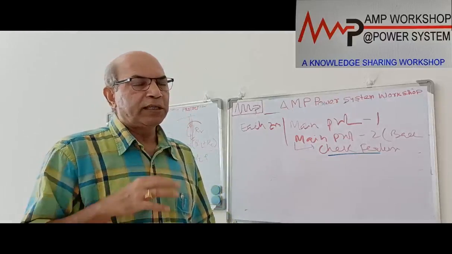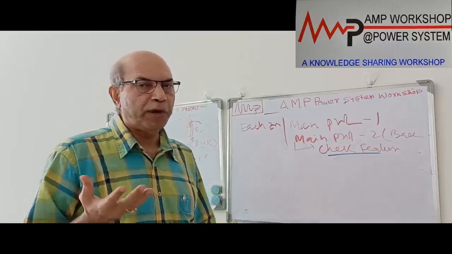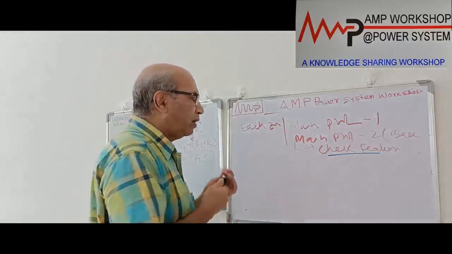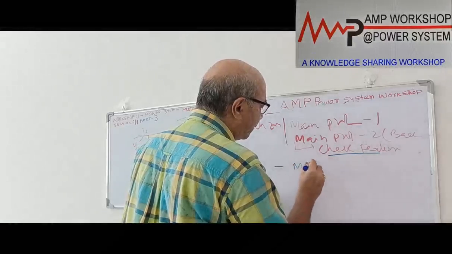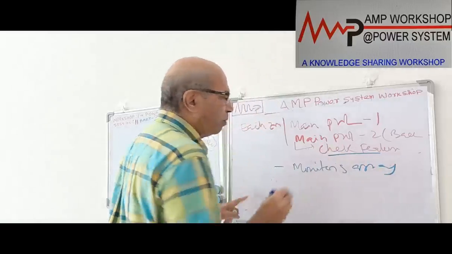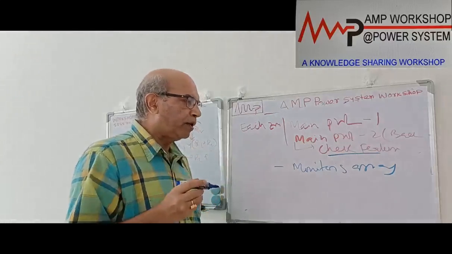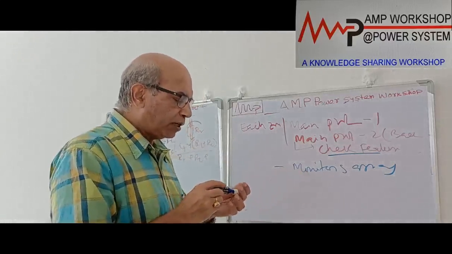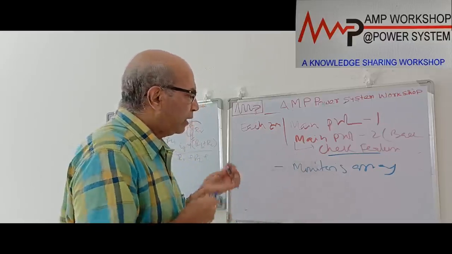So we have to monitor that the CT wire or CT bus wire has not been opened, so a monitoring arrangement is also required. This third arrangement is a CT monitoring arrangement. The monitoring arrangement should be present, to monitor the CT. So in case any CT wire is open, there should immediately be some monitoring arrangement. That is the third point.